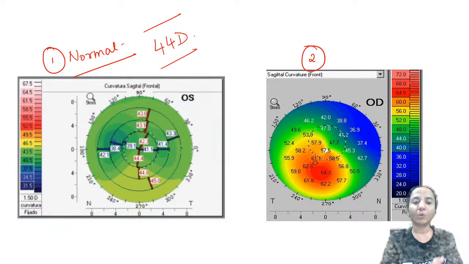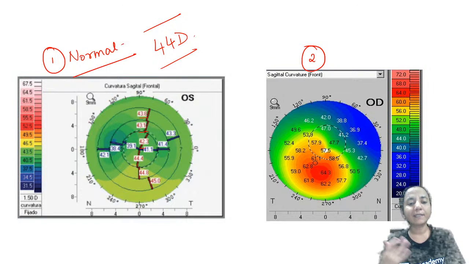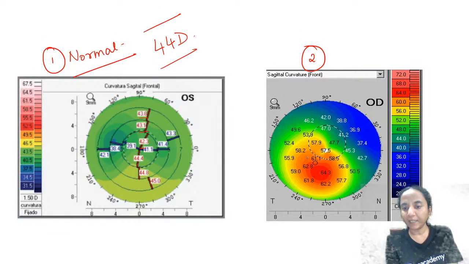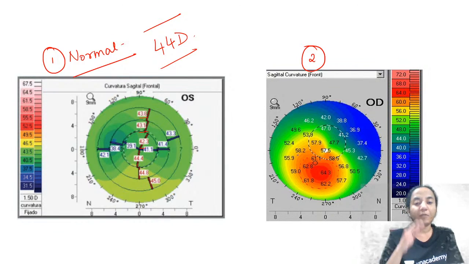So, this picture shows us that the dioptric power throughout the cornea is normal, which means that the curvature is also normal throughout the cornea. Now look at picture number 2. In this particular area, look at this particular zone. It is coded in red, and whenever we see something in red, we generally think it's abnormal. So it is that zone which is shown in red that's abnormal.